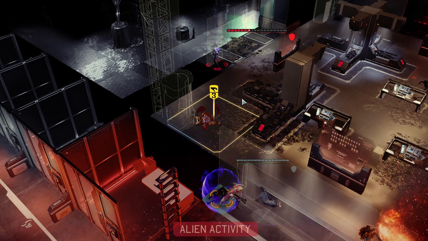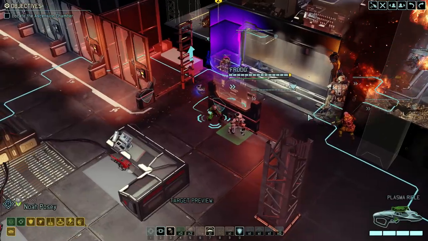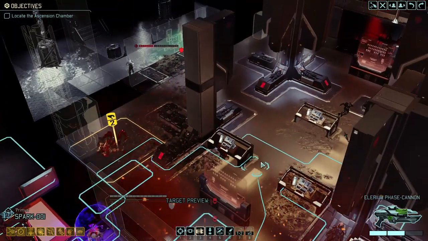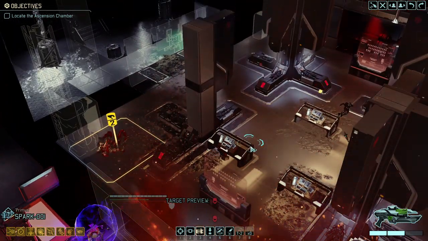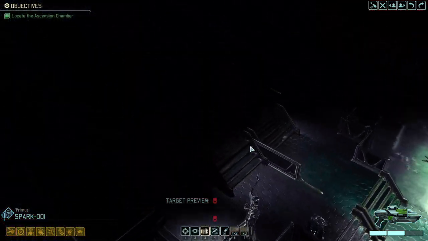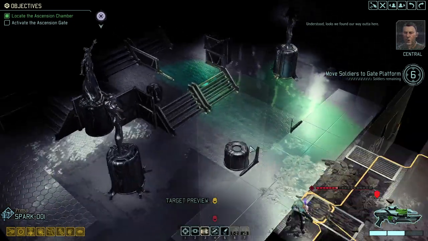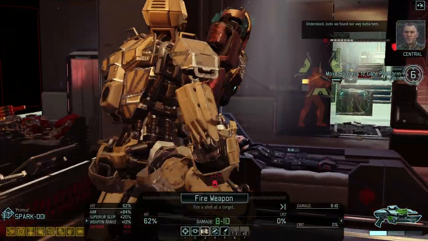I mean, we come in and I immediately trigger 8 enemies. About 150 hit points worth of enemies are charging in. And I don't really see what I could have done differently. You need to open the door at some point. Energy signature directly ahead. This appears to be an alien transport device of some kind. So realistically speaking, that would have happened sooner or later.